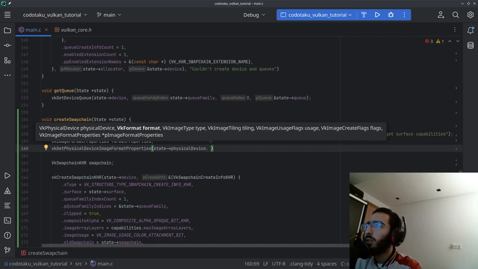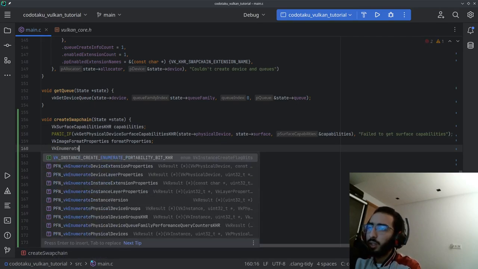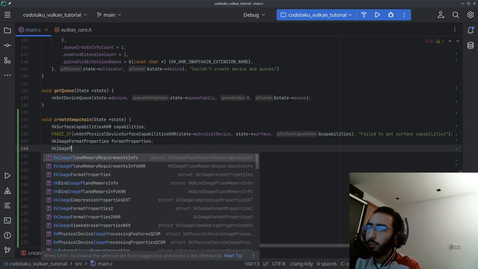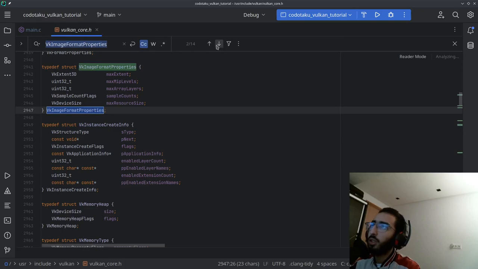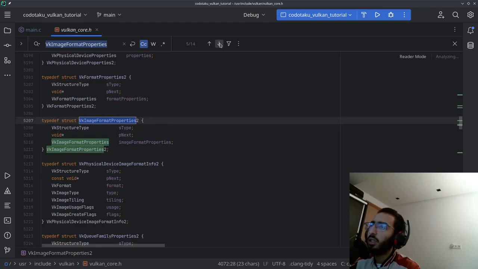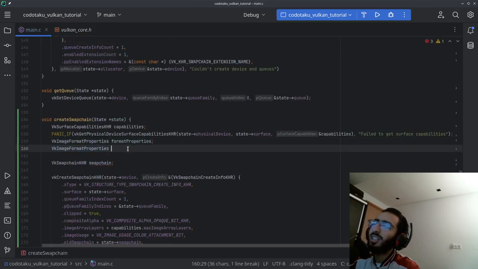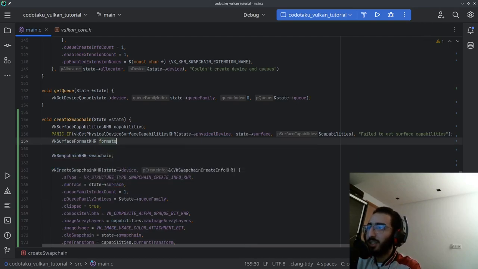But anyways, so VkFormat here. What do you mean by VkImageFormat though? No, I probably got it wrong. Hold on. Probably enumerate maybe. Let's see. I actually probably got something wrong. VkImageProperties. Now the thing is, what gives me this? I can just search. It's being used here, there we go. Get physical device image format properties. Is it? Hold on, let me see the other ones. You pass in the image type, the usage flags, the create flag. Now that's crazy. Actually, no. Surface format, sorry. VkSurfaceFormat, I think. Yep, exactly. Oh my god, I don't know how I actually forgot about that.